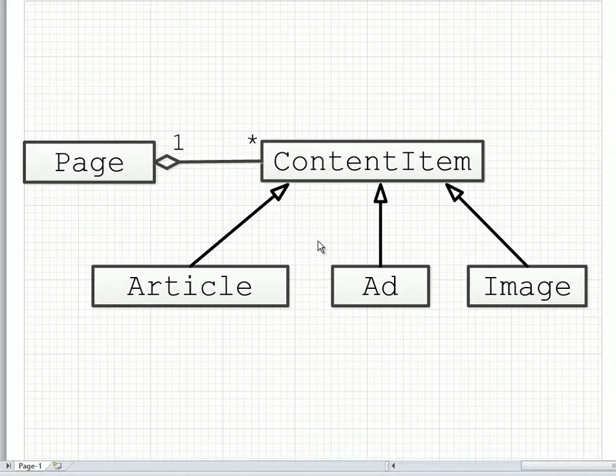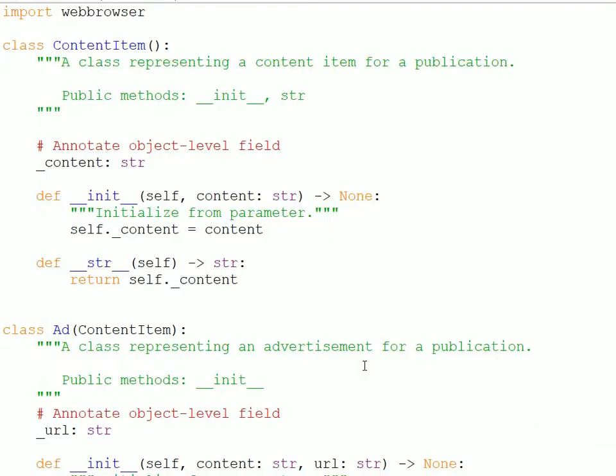So to finish this discussion of inheritance, let's just look at the syntax of how to define these classes, and then we'll go on to talk about how different behaviors are actually implemented in the next video. So what I have here I'm calling minipub, because this is just a text version of the page class, the content item class, and the ad class. And I've only written a few methods here to show how we program inheritance.